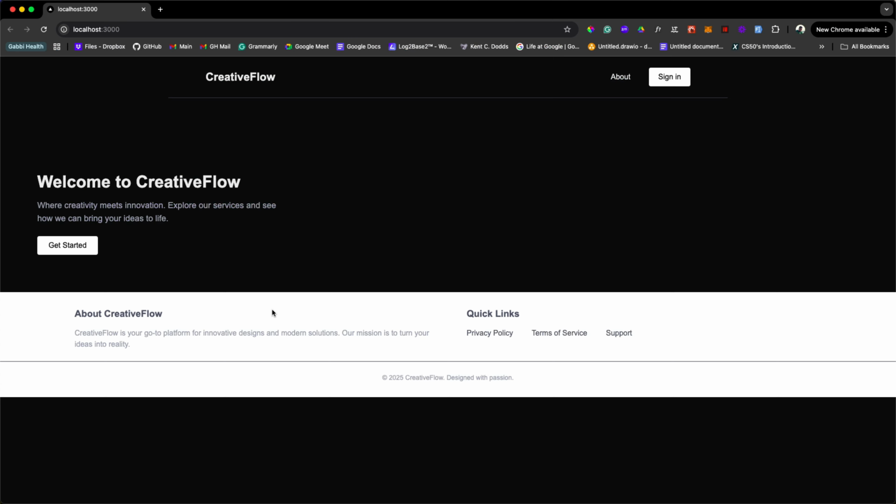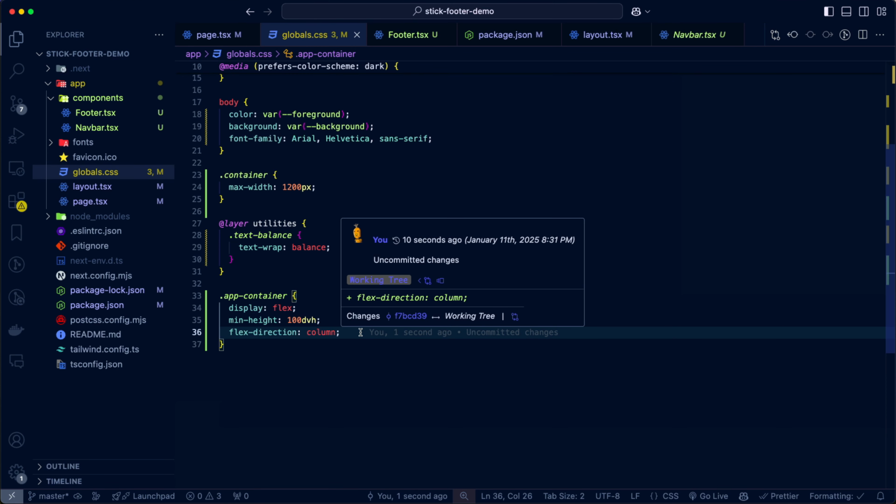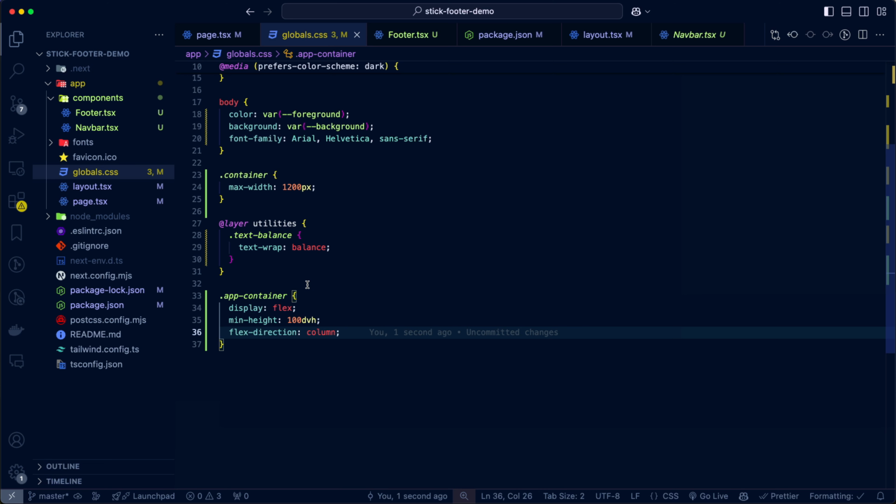And now when you do this, it's still going to look distorted, because remember when we're using grid, we apply the auto 1fr auto to define the spacing.